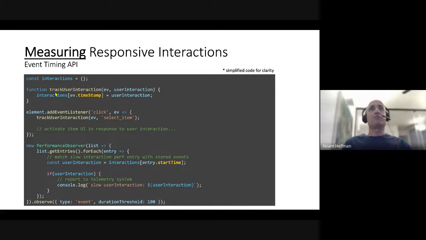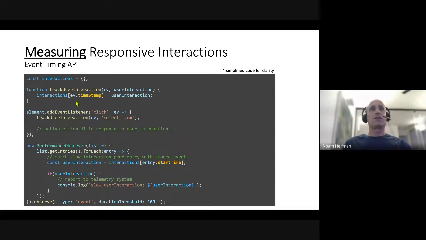Then we have a helper function that accepts a DOM event and a string describing the user interaction. This could be a string or any other structure you may be interested in. We store the interaction using the timestamp of the event as the key.